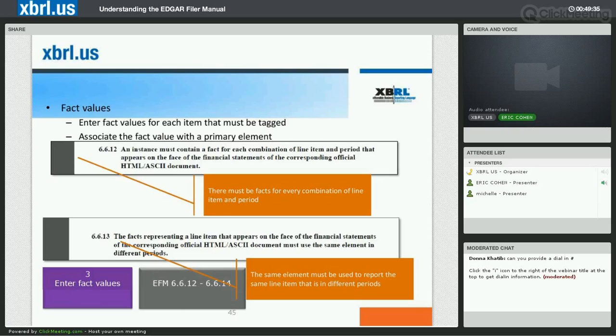Now 6.6.13 says that you should use the same element for the same line item, even across periods, and so whatever element you choose for paid-in capital for 2012 should be the same one you use for 2013, assuming that there's no change in the meaning.